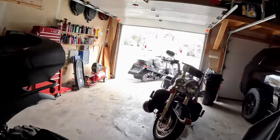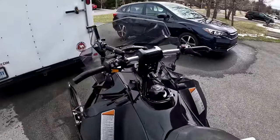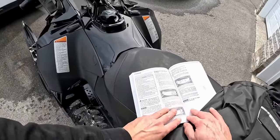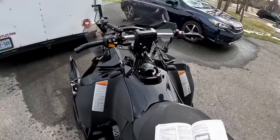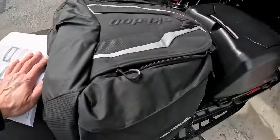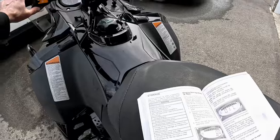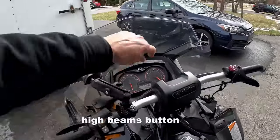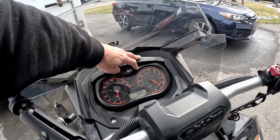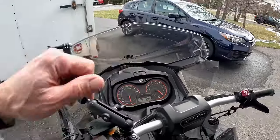Okay, it's that time of year to park the sled that's all over. Someone's over there. Okay. So, what we're going to do here, first of all, we're going to let her warm up. I've already let it idle for actually too long. So I know it's warm already. So what you need to do is push this. So first things first, you need to have the tripometer. See how it says trip A, trip B? It has to be on kilometers. That's my total mileage, 9,000.